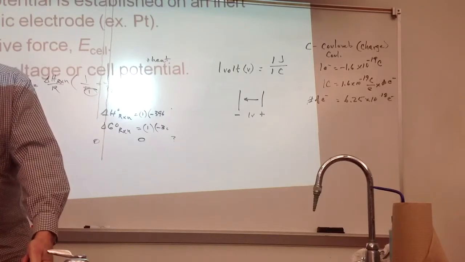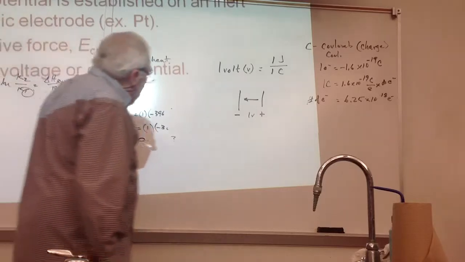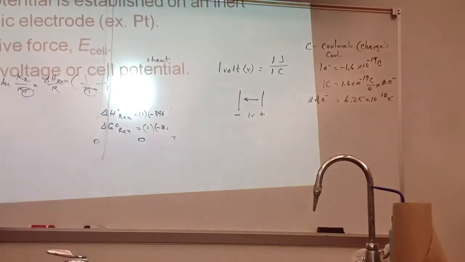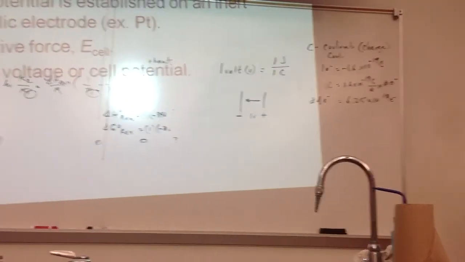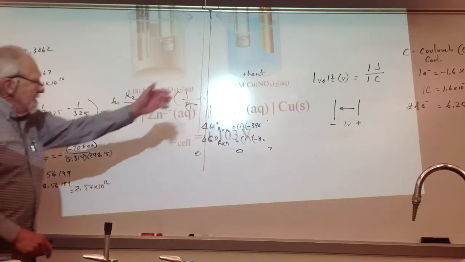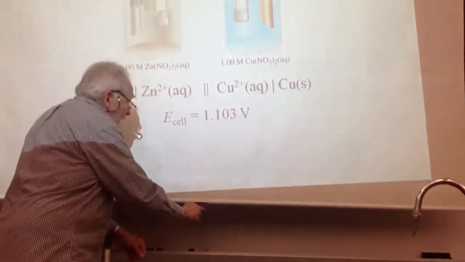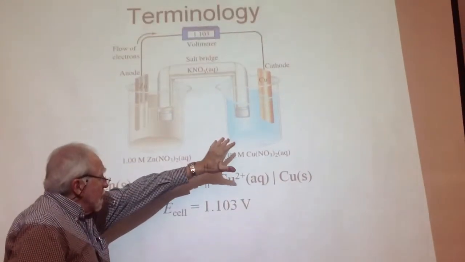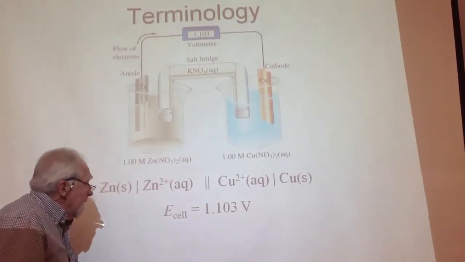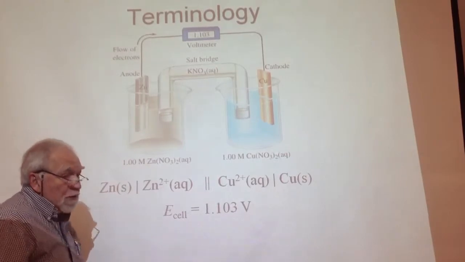Then we talked about, what else do I have to talk about? I set this up. Let's see if I have a next slide. There it is. There's my favorite cell. Zinc and copper, because it's cheap, we can set these up. Notice he's following the convention. He's written it on that side. That's reduction, oxidation. Okay? He puts this cell together, and you measure 1.03 volts.